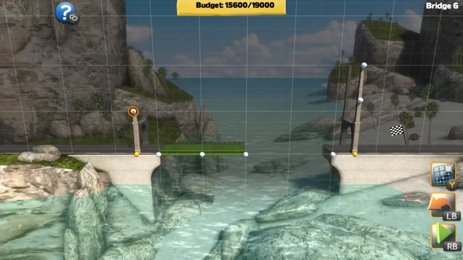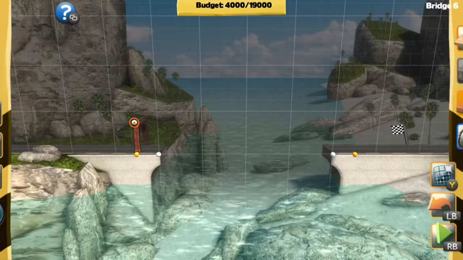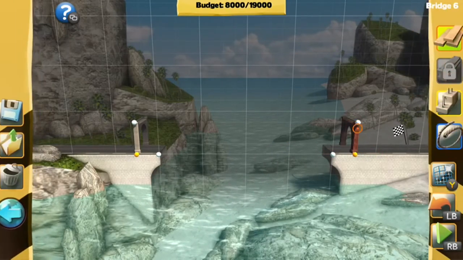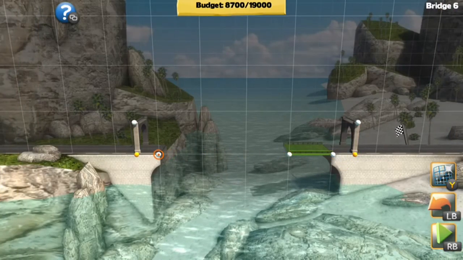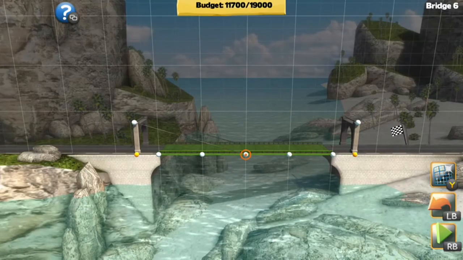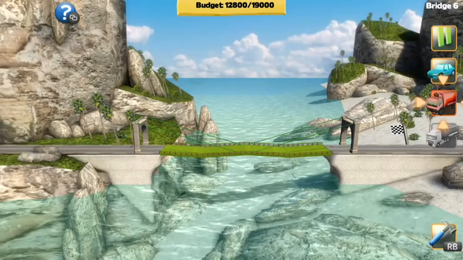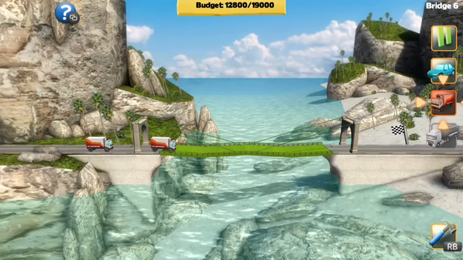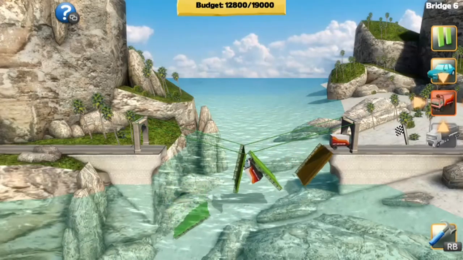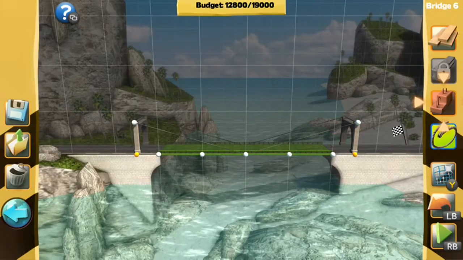Ooh, though. This is gonna be the solution. At least might. Expensive solution, but it could work. This could work. Might be a bit too much weight. Actually, that's gonna work. Perfect. Ooh! Almost worked. What can I do to reinforce that?